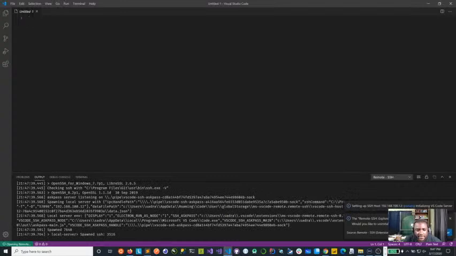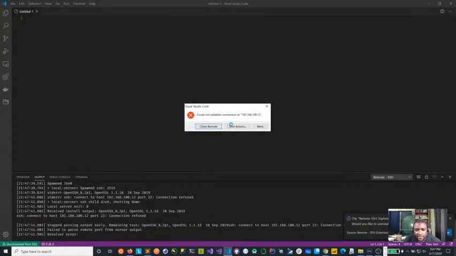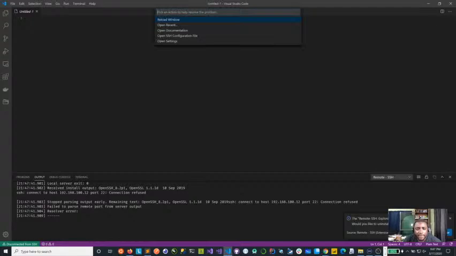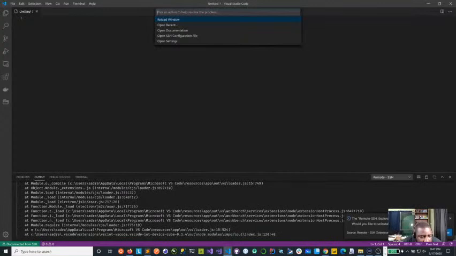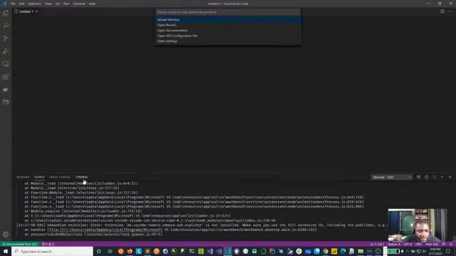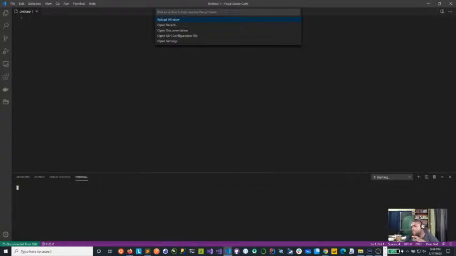So if you look here, opening, let's see what's happening. Let's see what we are getting here. What will happen is that once we connect to the target, it will have a terminal within that target.